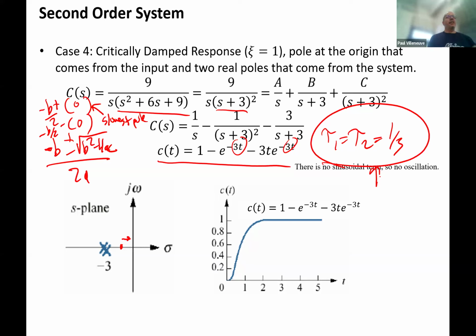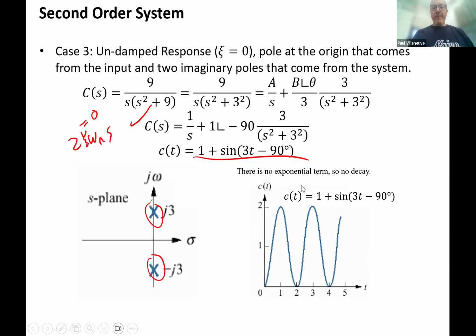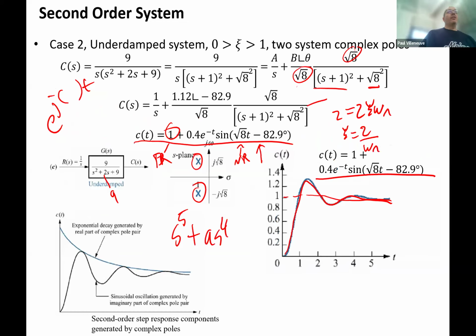So with that being said, if you were going to design a system in the real world, we can't do critically damped, because we know that it's perfect when it starts, but eventually it's going to fade away. We don't want to do overdamped because we know that that's a really slow system. We definitely don't want to go with undamped because that never reaches steady state. So you would always go with an underdamped system. Why? Because if the system changes, it's most likely going to be some fouling of the system. So what's going to happen is this might overshoot, but then it's going to reach steady state faster.